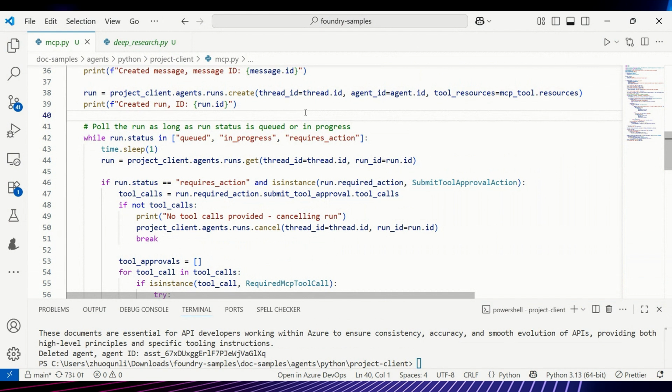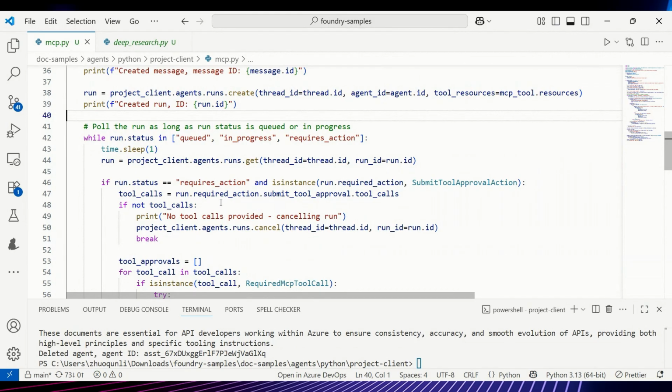Yeah, exactly. So when I start a run, I have a while loop continuously getting the run status. The run status can be queued or in progress, where there's not much I need to do, which is basically waiting for the agent to process it. But once the run status becomes requires action, for the MCP tool that means this requires human approval. That's the if statement I'm doing right now: it requires action and the action type is submit tool approval.